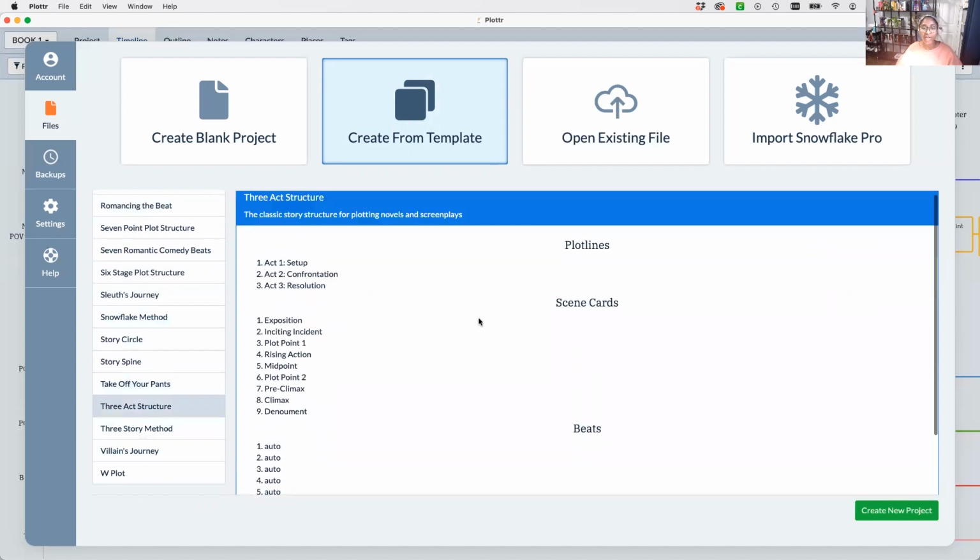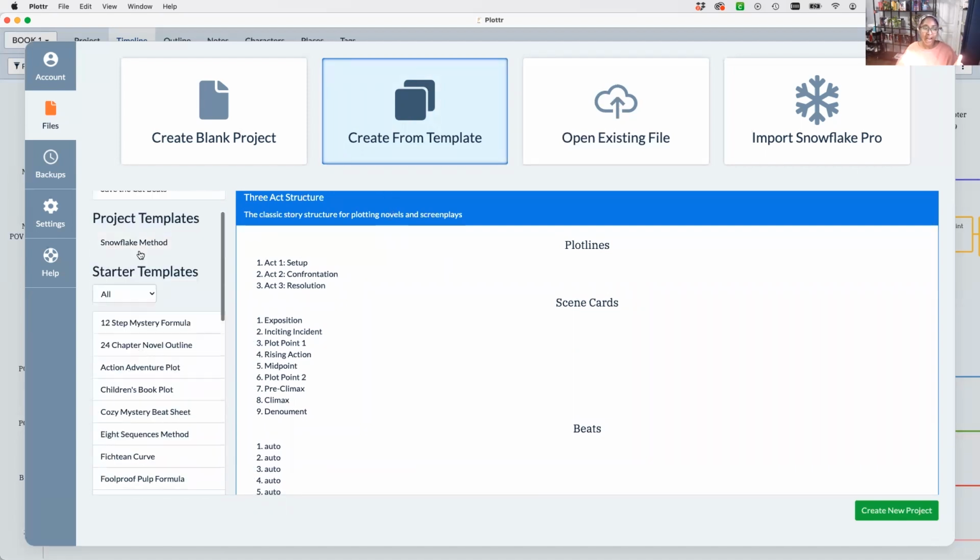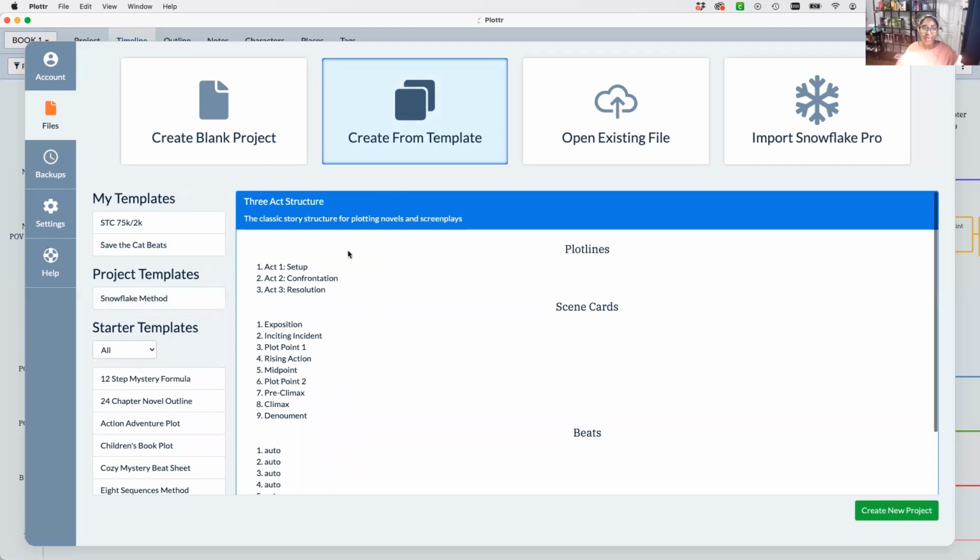And if you create a new project from this, it'll basically open up a template for you. But I've found that even when you make your own template, some things don't carry over. I'm going to show you later, I have a series of tags that I use, and those tags didn't carry over into the template. So the template wasn't actually carrying over everything I wanted.